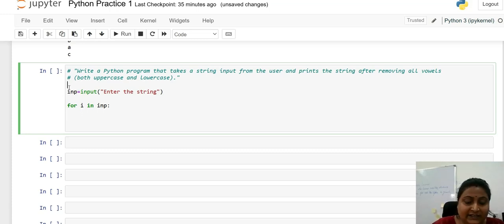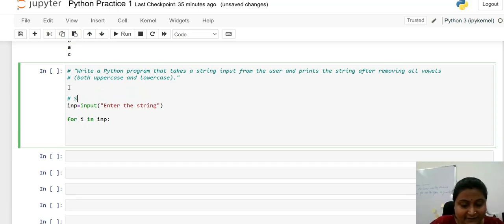What it basically wants is, if I enter my name, Smriti, it has to give the output Smrt after removing all the vowels, whether they are in uppercase or lowercase.